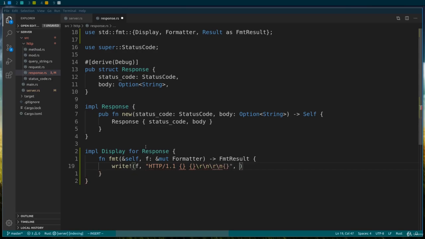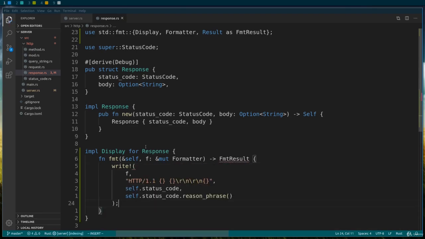Okay, so the first parameter will be self.status_code. The second will be, oops, we need a comma. Okay, we need self.status_code.reason_phrase, and as a third we need the body, but the body is in an Option, so we would have to take it out of the Option or write an empty string if it was None.